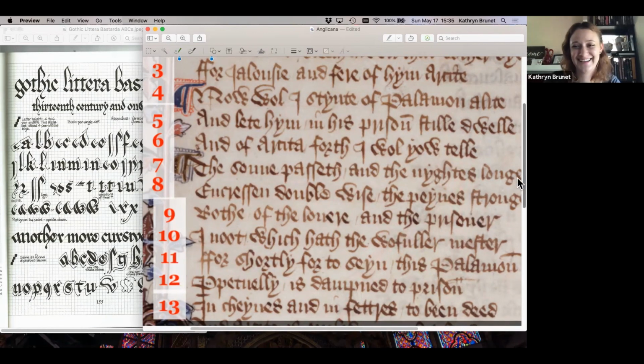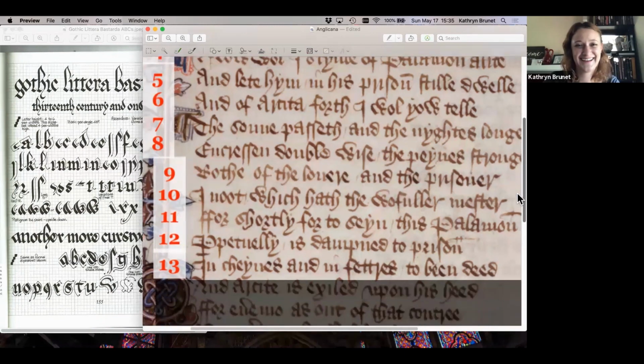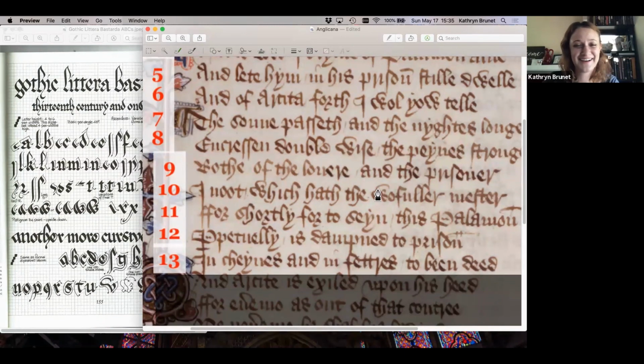Okay, I know you're excited to do some on your own. So if you want to go ahead and tackle 10, 11, and 12, or as far as you get, it's totally fine. These are the beginning of the end of Middle English and the beginning of Modern English words, so they're not going to look exactly right in terms of words. Do your best, and we'll give you about 3 to 4 minutes, and then we will come back and talk about it.